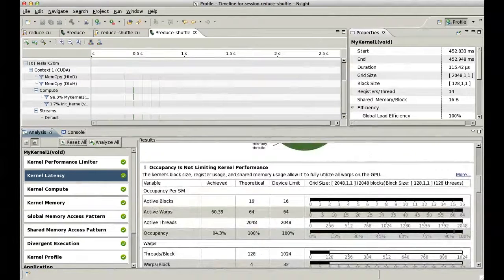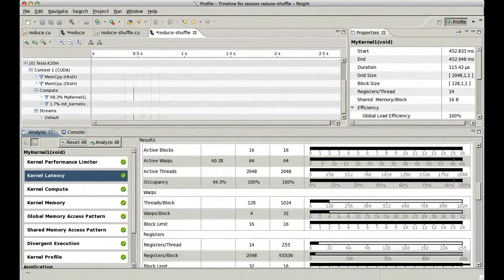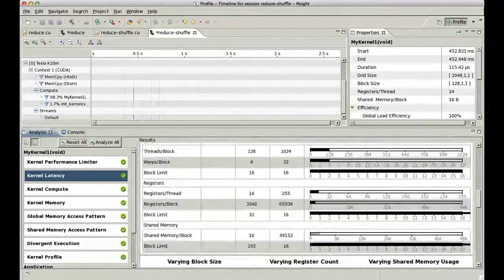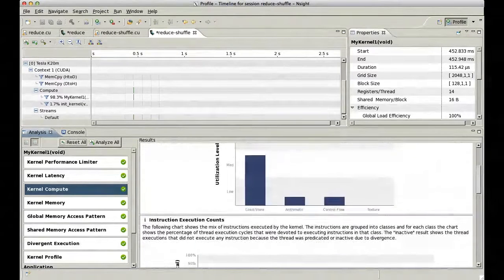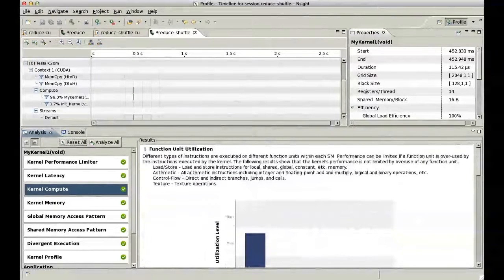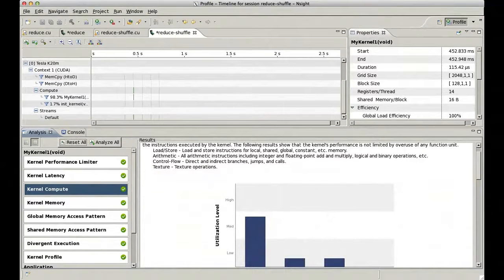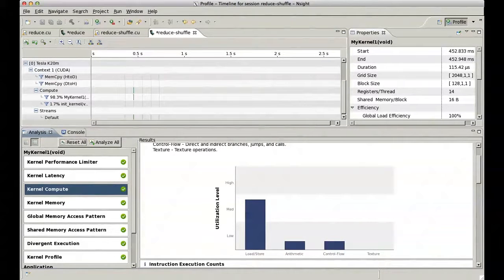If you take a look at the occupancy, it looks good, and the same as before, because we don't change any parallel layout. We just put more work within one thread. And if we take a look at the pipeline, it is busier than before, and the load-store pipeline is above the middle level.